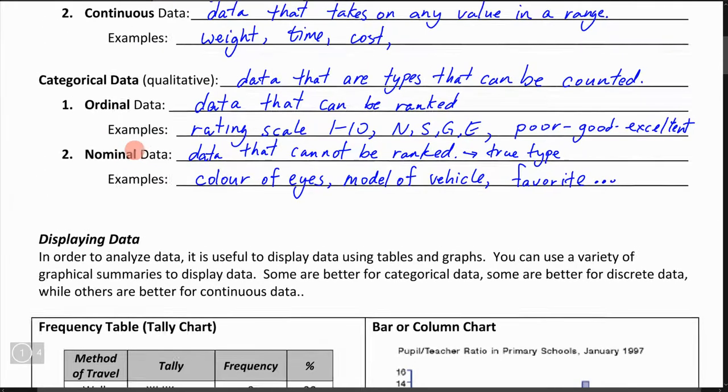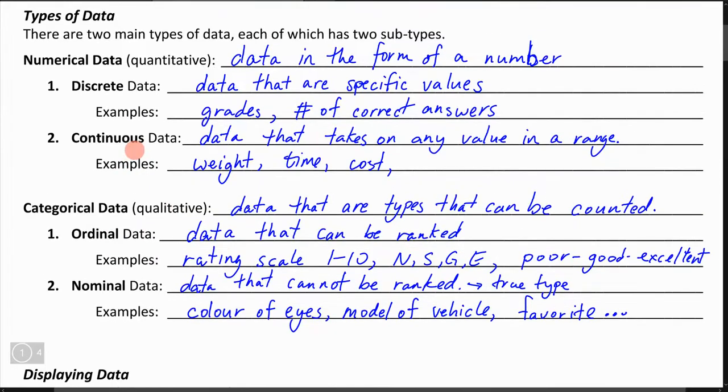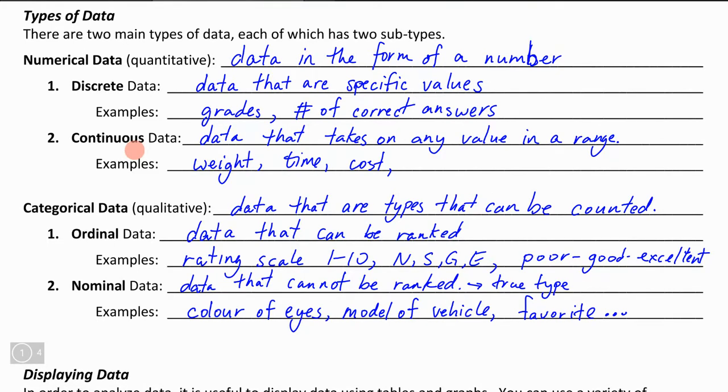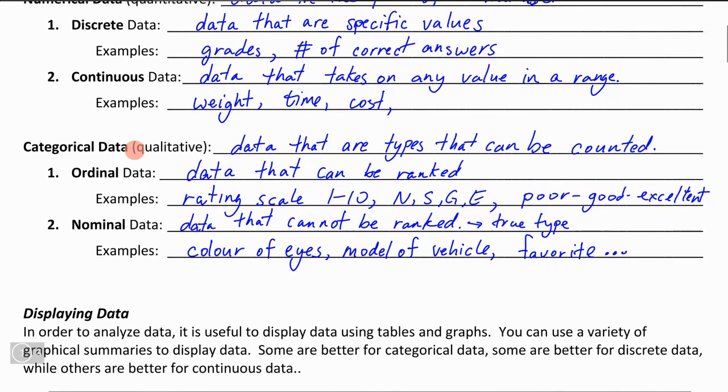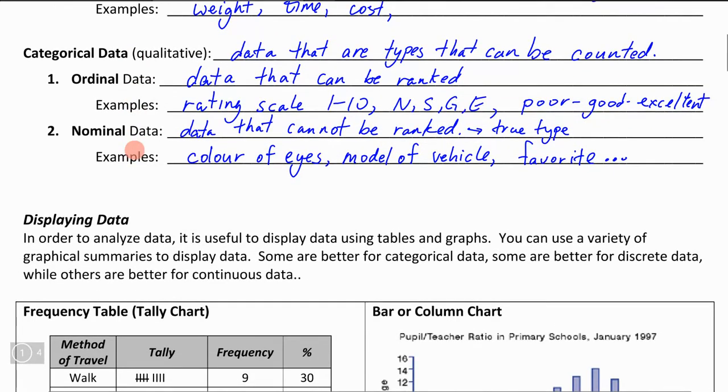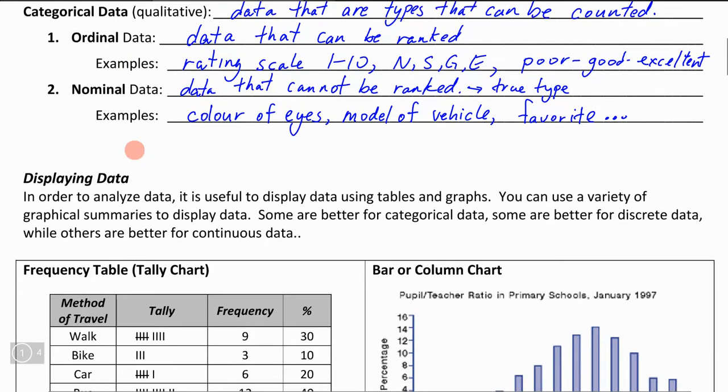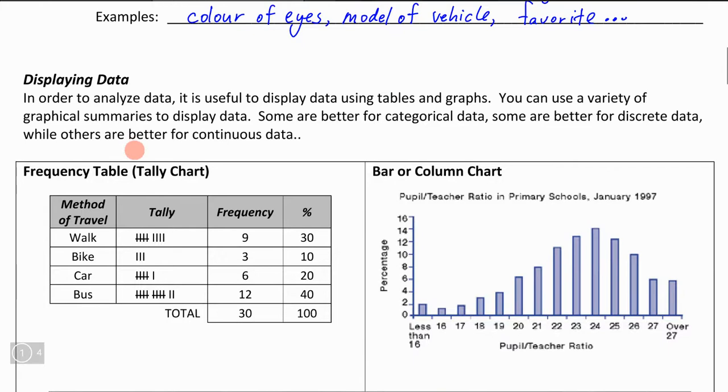All right. So these are the kinds of data we're going to be studying. Your thesis is going to be mostly focusing more on numerical data. But the focus of this section is just how do we take data and display it? How do we graph it? How do we reach an audience using the data that we collect? And that's very important, because what good is data if you cannot use it to make a point, or make a presentation, or make an analysis?